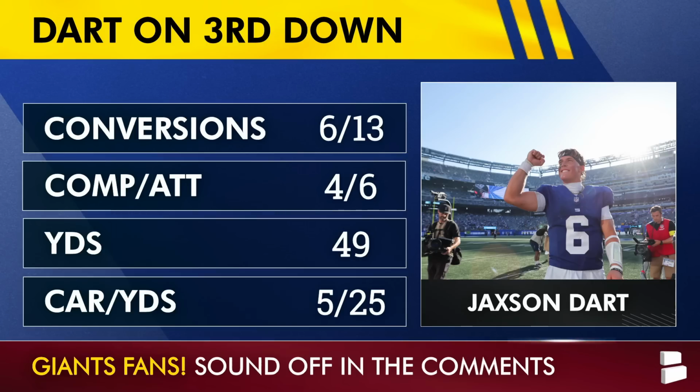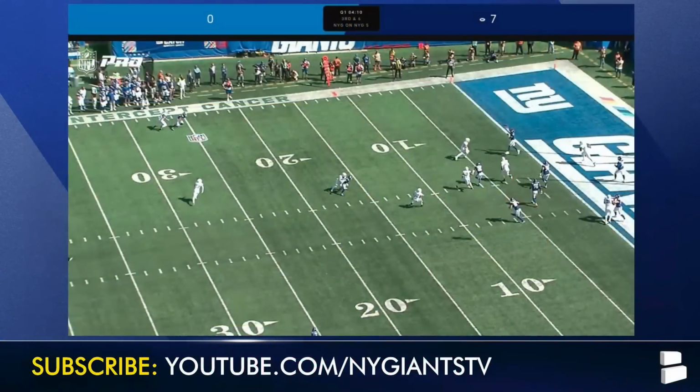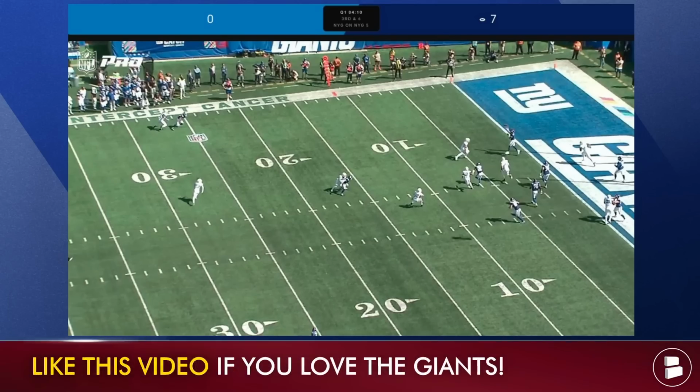One of my favorite plays was early on in the game where Jaxson Dart stood tall in the pocket. The Chargers brought 6. Then he escaped out of the pocket, rolled to his right, told Darius Slayton, like it was playmaker on Madden, to come back to the football, and he throws a seed on the right sideline. First down, Giants. Darius Slayton toe tap on a comeback route. Giants move the chains.